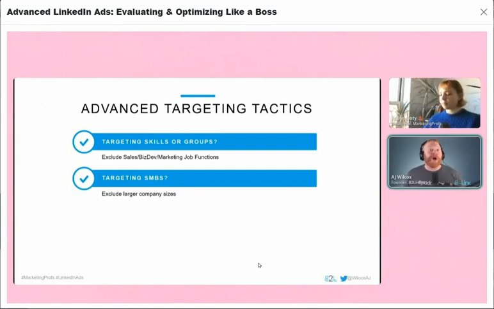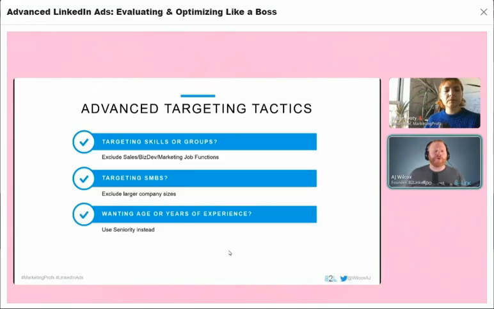Maybe it's small business owners, small agencies, whatever. You can say, I want to exclude any company larger than 11 people or larger than 50. You're going to be left with the 0 through 10 or 0 through 50 knowns, but then you're also going to be given the unknowns, which are less competitive and probably still in that same company size. And now you have a wider audience. It probably doubles your total audience size, and you get them at lower prices because they're less competitive. So it's a cool hack for those of you who specifically want small companies.